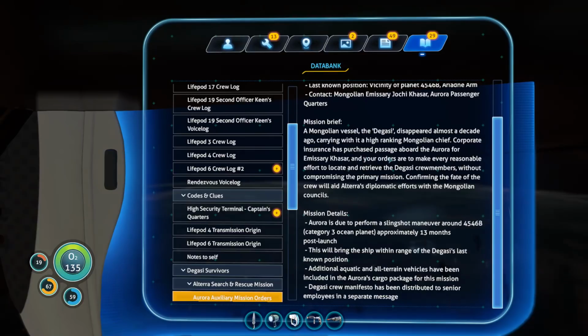Corporate insurance has purchased passage aboard the Aurora for emissary Kassar, and your orders are to make every reasonable effort to locate and retrieve the Degassi crew members without compromising the primary mission. Confirming the fate of the crew will aid Altera's diplomatic effects with the Mongolian Council.